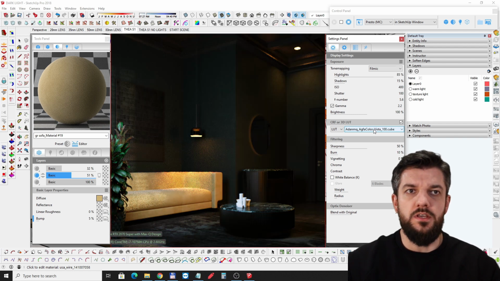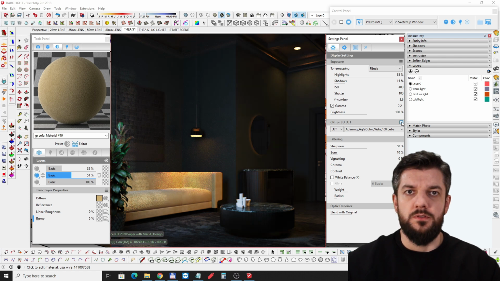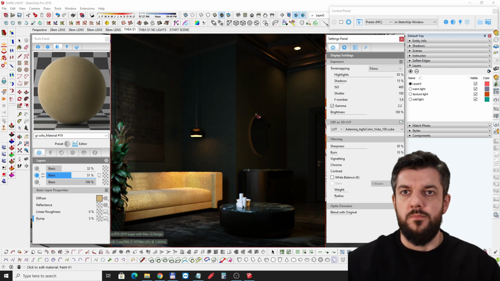You can change these and basically have your final render with color grading straight from Thea. I think I'm going to use this one because I like how it enhances the yellow tones. Okay. And we can render the final image.